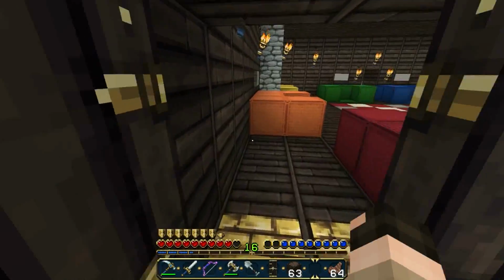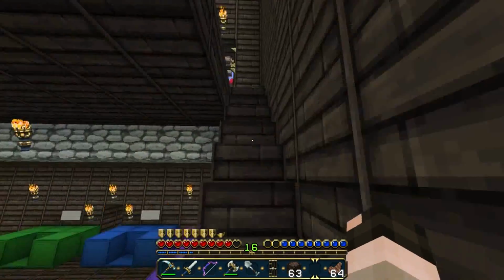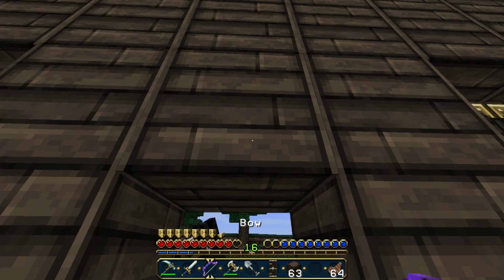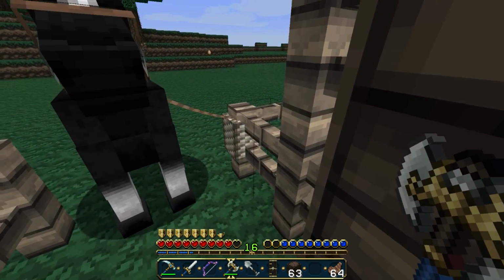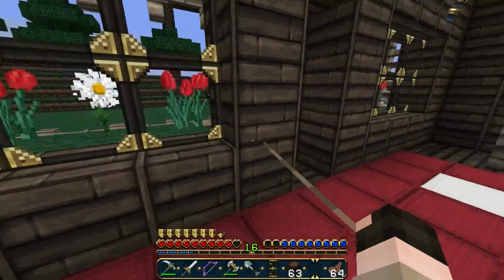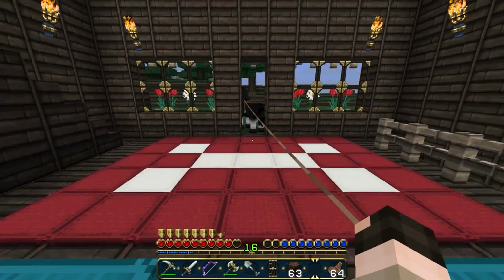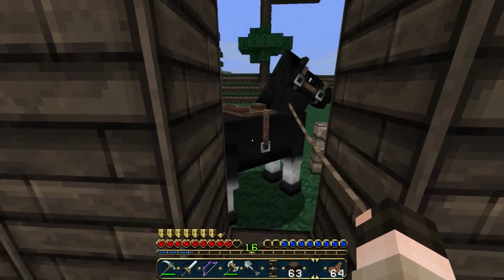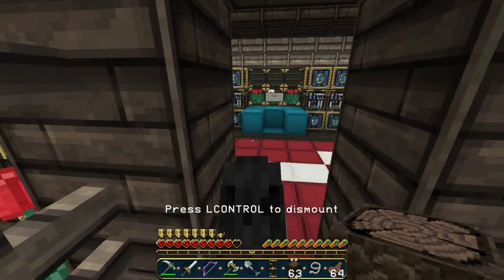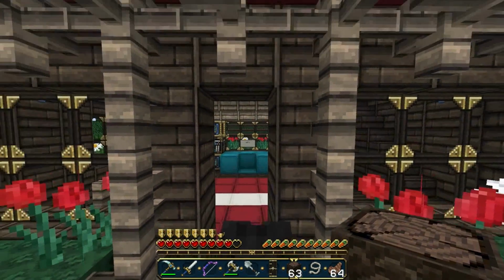So we really need to get Lapis down here. Come on, horse. I don't want to have to break this house down just to get you there. But I think we're going to have to. Okay, fine. Come on, horse. Lapis, you're driving me crazy. Lapis. Can I just... Oh, are you kidding me? You're just a large horse. Is that the problem?